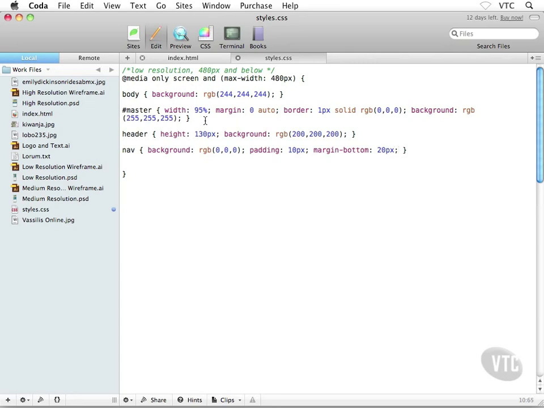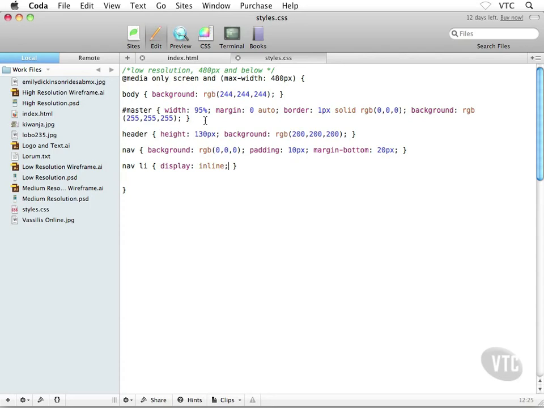Okay, again, you're welcome to fiddle around with your own settings. Okay, more than welcome to do that. And then we're going to go for the good old compound rule here. So nav li for the list items inside the nav menu. Okay, and that's just going to be, for now anyway, display inline. Okay, that's it. That's all we need to worry about here for this exercise.